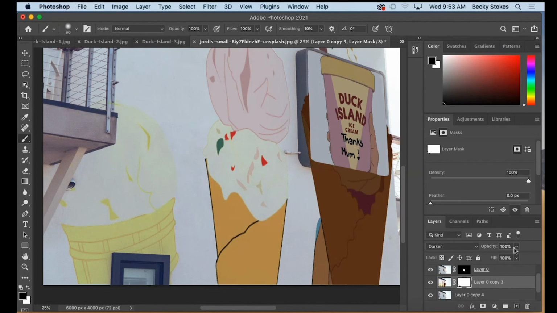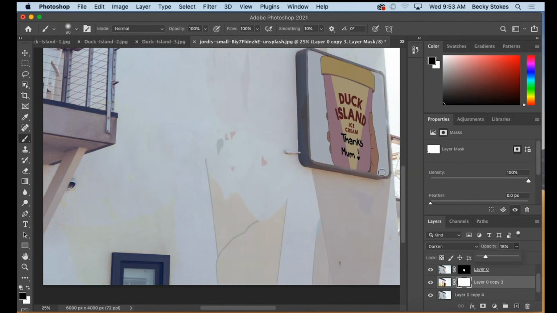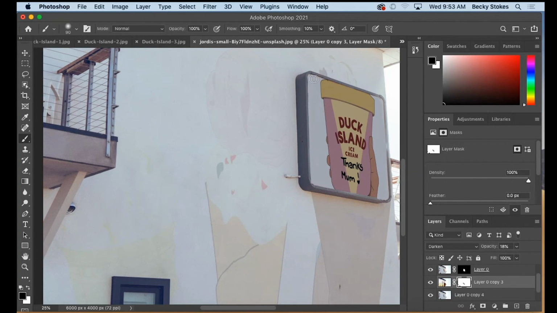Now this, I definitely need the opacity down because I can't see the edge here. I want to make sure we give life to our sign as well. I don't think our balcony was affected, but we will double check that when we turn our opacity back up.